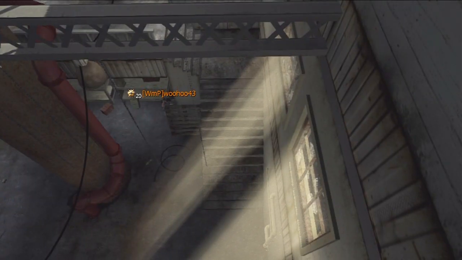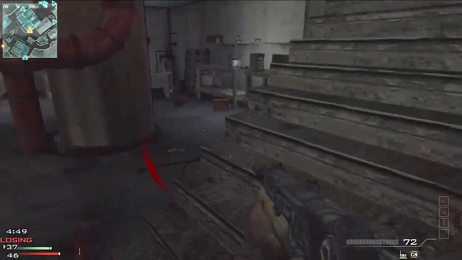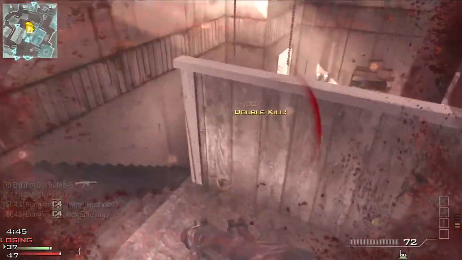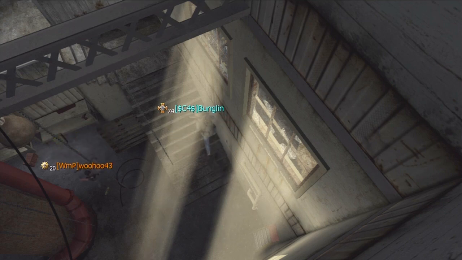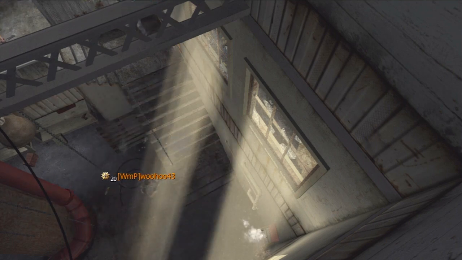Don't know. In this clip, see that camper down there with the striker? Yeah. So I'll come up here, throw my C4, and take out the camper and the trick shotter at the same time. Yes, camper and trick shotter justice all in one. A nice twofer. Yes, lovely.